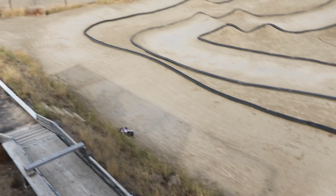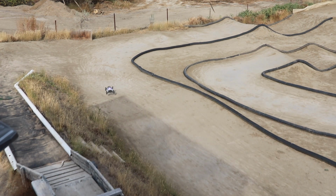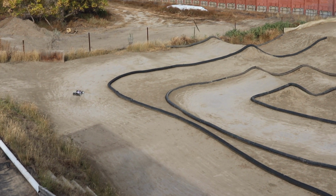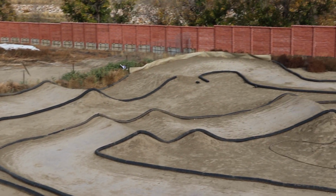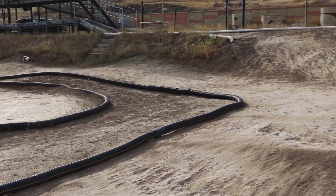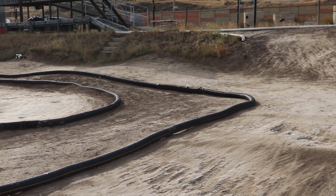And I'm going to repeat that on the second roller, trying to keep the front end up and my momentum up all the way to the third one. And I'm going to keep on the outside of this to try and apex and cut in tight on the corner, and I'll show you why. So I'm going to try to set up here on the last roller. I'm going to let off just before it and let my momentum carry me over the roller.